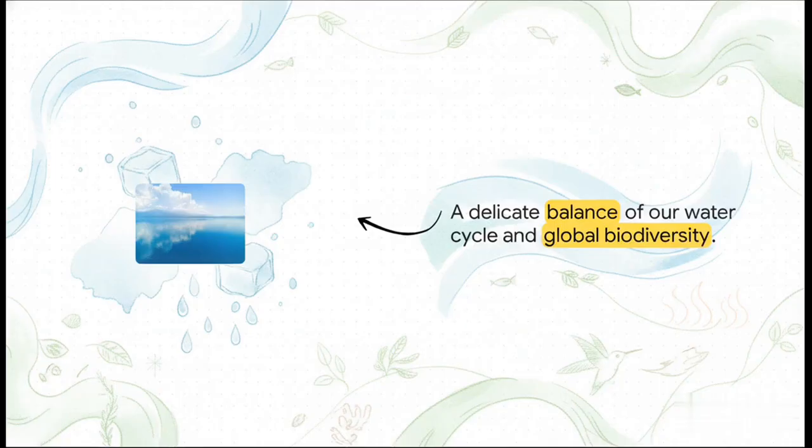Absolutely everything is connected. As the seas get warmer and physically expand, and as our vital freshwater ice stores rapidly shrink, the very foundation of the Earth's water cycle is shifting. And because we know water is the ultimate sustainer, when that cycle goes out of whack, the primary support system for all of that amazing biodiverse life we classified earlier is fundamentally threatened.